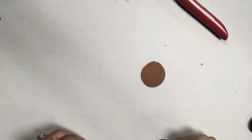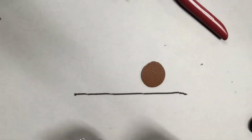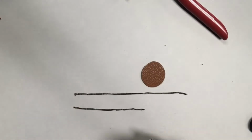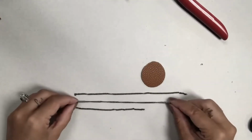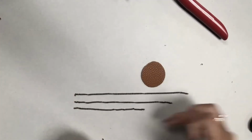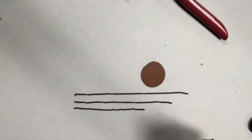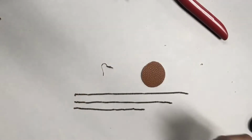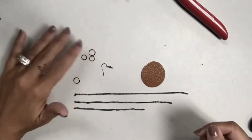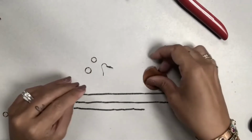I also have chain cut. This is just fairly small curb chain. Make sure I've got one of each here. I made two of each of these: a longer, a medium, and a shorter one, and then I have the duplicates for my other earring. And then I also have an ear wire and a couple jump rings, a larger one and a smaller one, depending on how big I decide that I need.